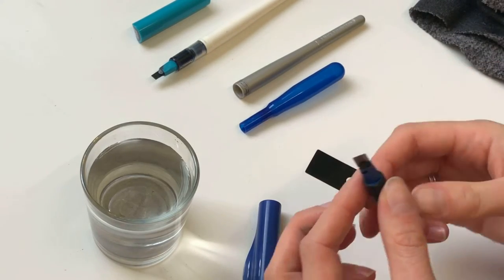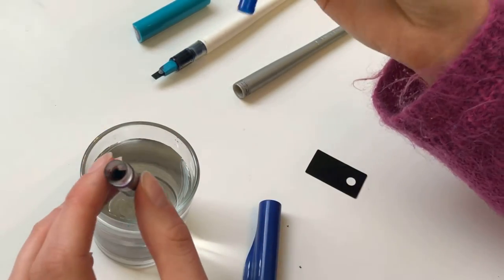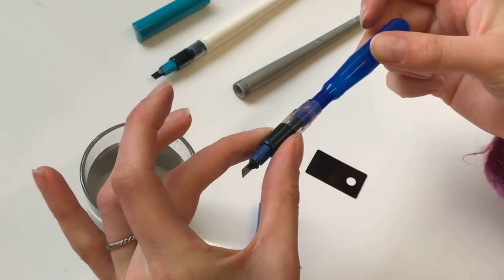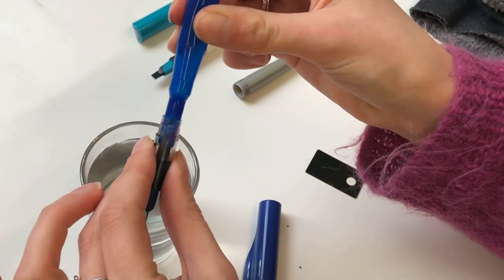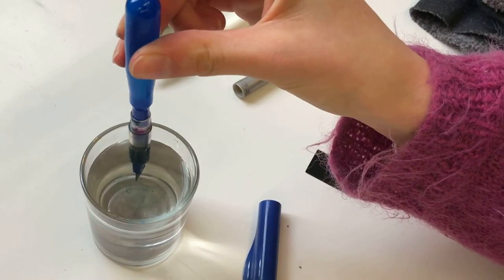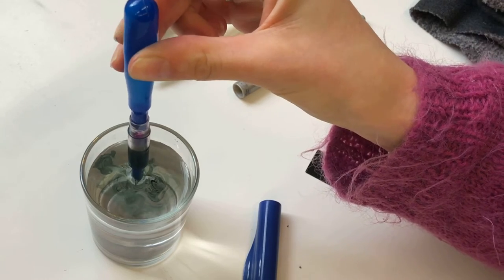We'll use that more later. Now what you can do is just fit the pipette into the top of the pen nib like so. Push down and it'll just jolt in, and then you can just dip the nib in the water and squeeze.